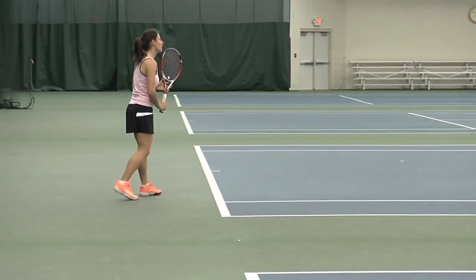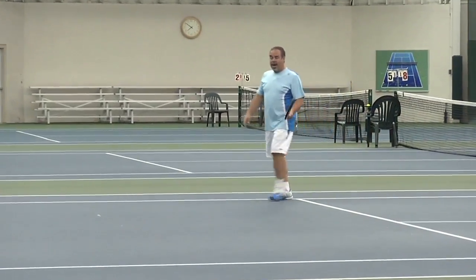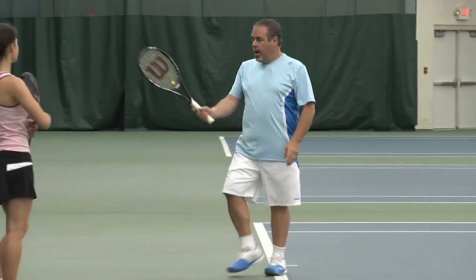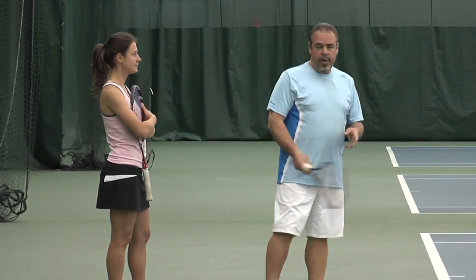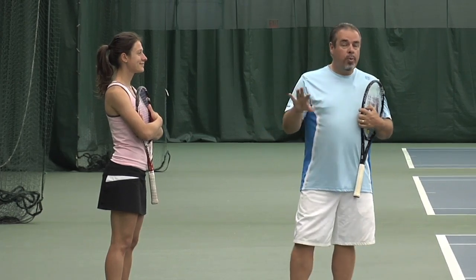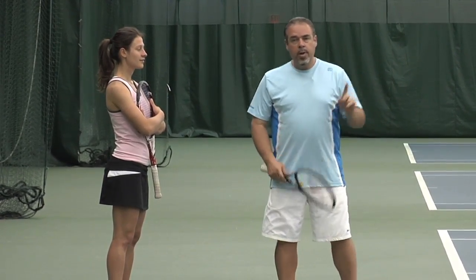Now, chances are 80 or 90% of your opponents are not going to hit that type of serve, but the day is going to come when you face it. Maybe in mixed doubles, maybe in women's doubles, maybe in singles. So you have to have all three of these options. I think the swing size and System 5 will help you figure out exactly what you should be doing. You really have multiple swings, and they're all appropriate given what you're receiving, because what you receive needs to determine what you send.